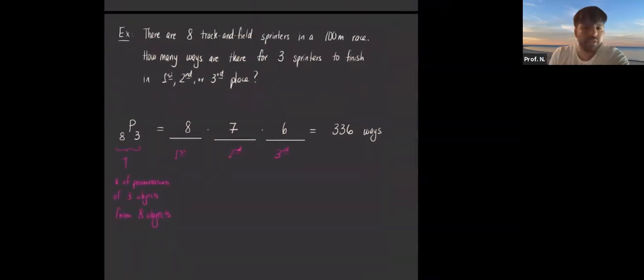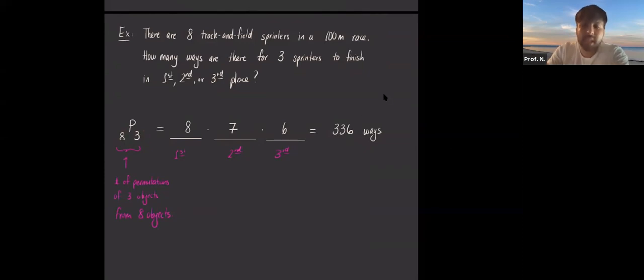So obviously this number changes as you change the number of objects that you have and the number of objects you want to choose to permute. So 8P3, you can say, is the number of ways to permute 3 things out of 8 objects. And how many ways is that? There's 336 ways every single time.